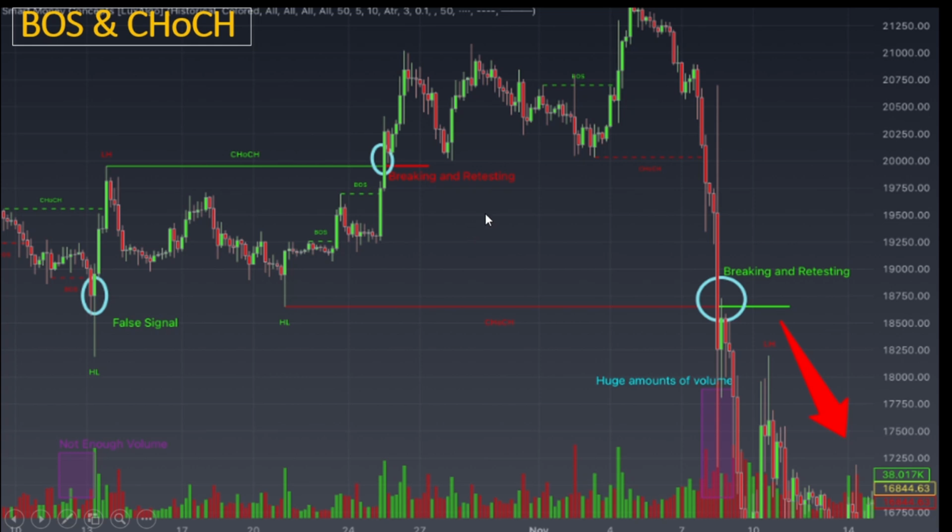Now, let's look at another graph to see how to trade BOS and CHoCH effectively. This chart shows various breakthroughs of structure and changes of character. Notice how the indicator marks significant BOS and CHoCH with a straight line, indicating higher accuracy. The key here is to focus on these major BOS and CHoCH signals marked by straight lines. When a BOS or CHoCH label appears, you should enter a trade after the price retests the broken resistance or support.